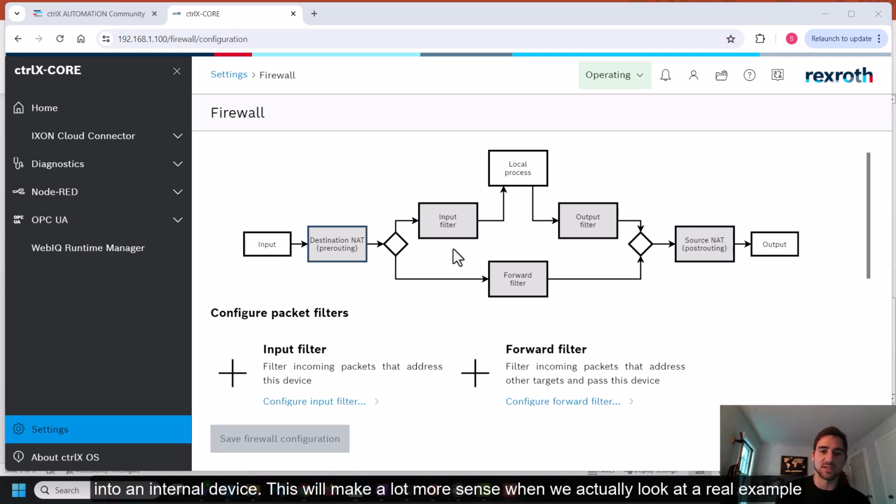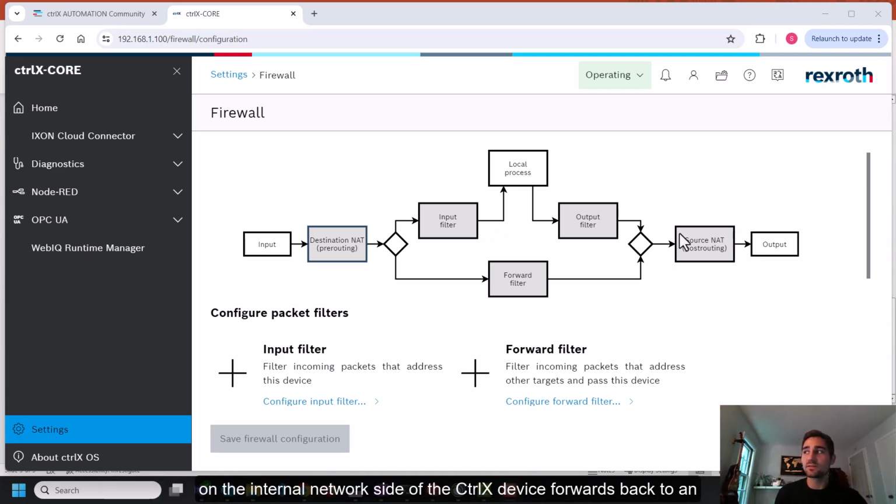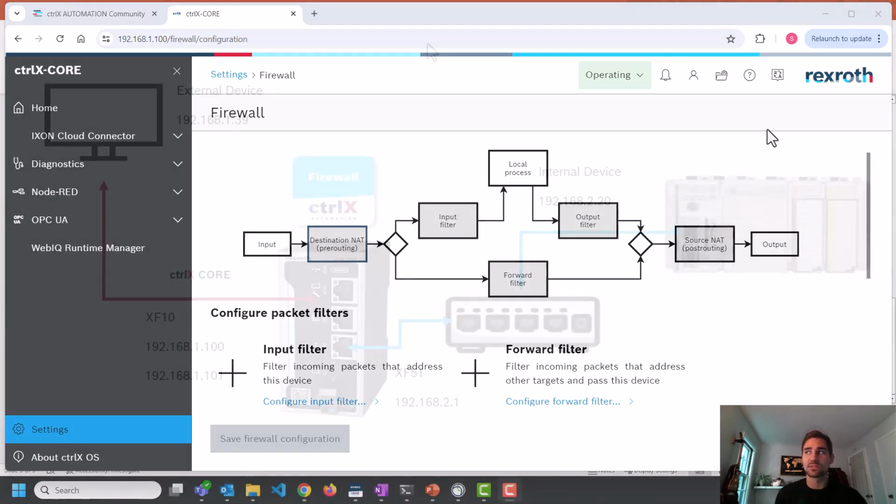This will make a lot more sense when we actually look at a real example. And source network address translation is the opposite. So routing of incoming packets that are on the internal network side of the ctrlX device outwards back to an external device. So with that, let's look at some real examples.